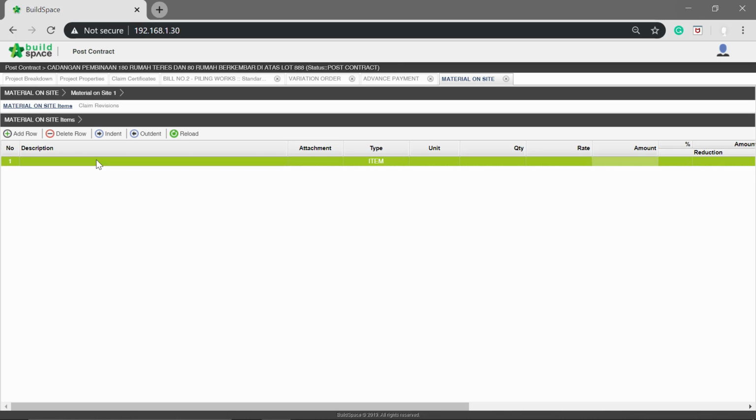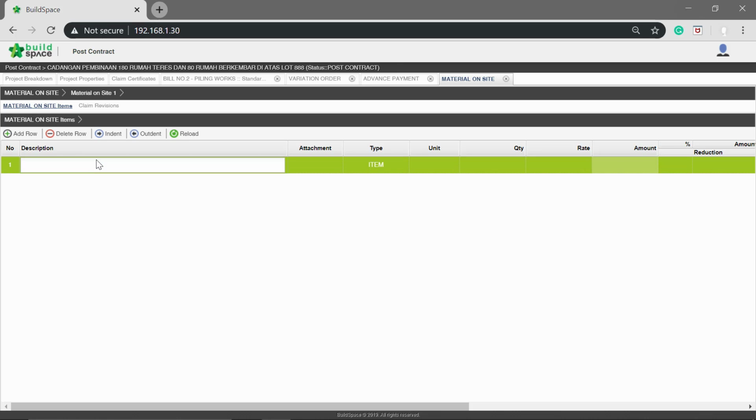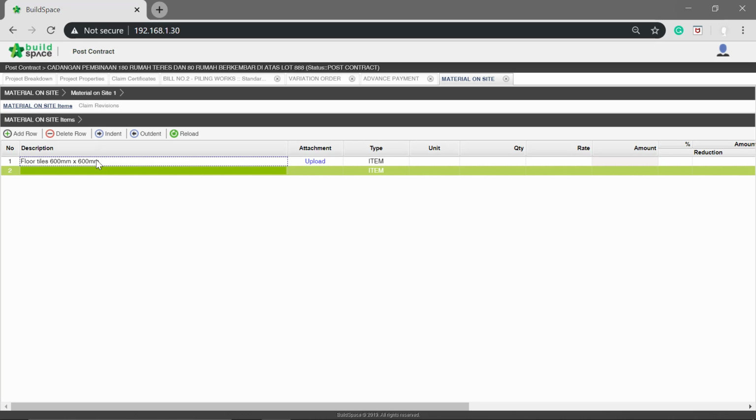Key in the description. Set the unit for this item.